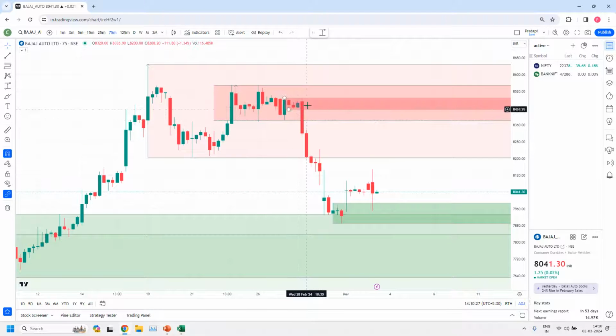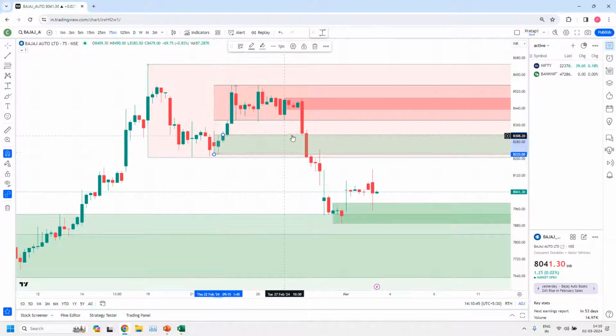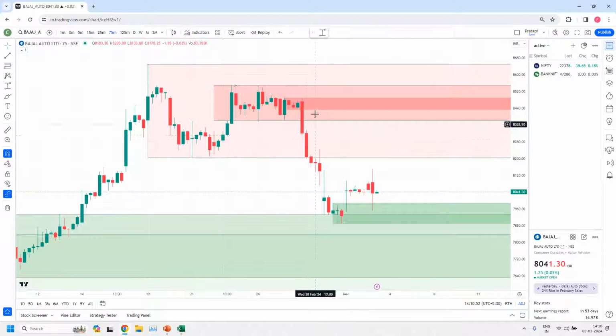First let us check whether this zone got any zone achievement. Yes, it got zone achievement. Here we have a leg-in candle, 2 base candles and a rally candle, a follow through candle. This is the way you can draw a zone. This is in the 75 minutes time frame. This zone is violated, immediately it got the zone achievement. Not only this, the same 75 minutes supply zone is also responsible for breaking one more demand zone. Here we have another demand zone.